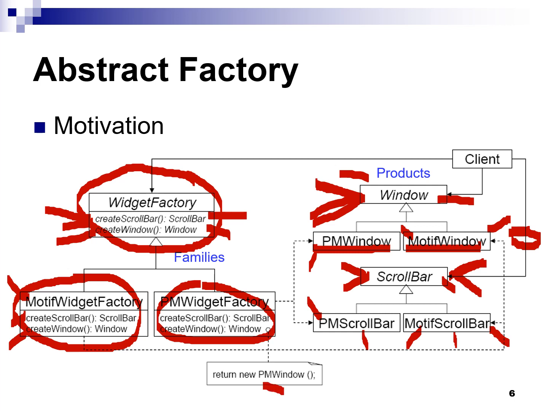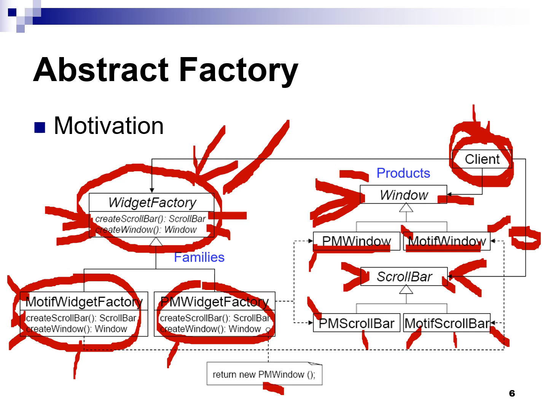I create a presentation manager window or presentation manager scroll bar. And so what's the benefit of this? Okay, then the clients will use factories to create the products. So you can configure client code by passing a concrete factory, right? But still, the code of the client can be general because it relies on this interface here, which is provided by this widget factory, and then by using a different factory, the client code still remains the same, but everything that is created will be configured with the different styles.